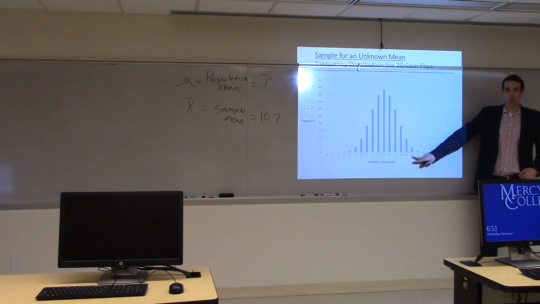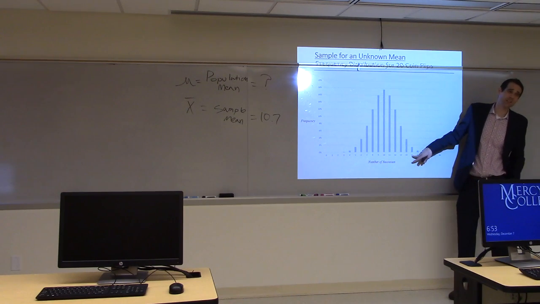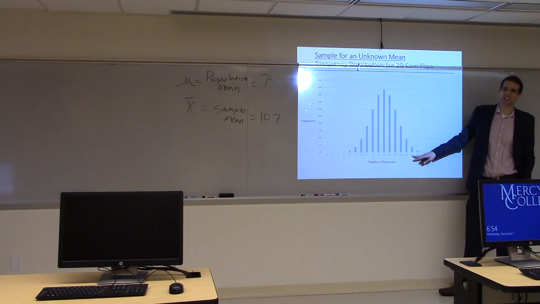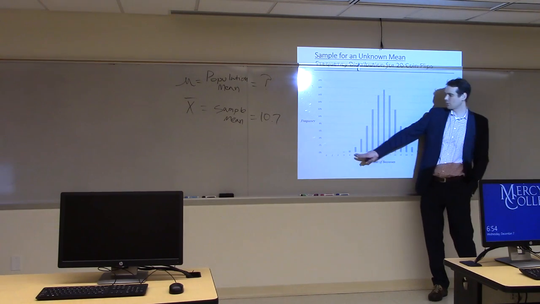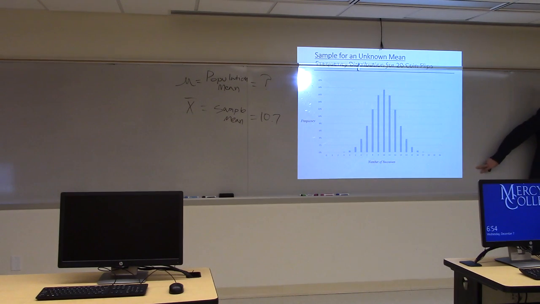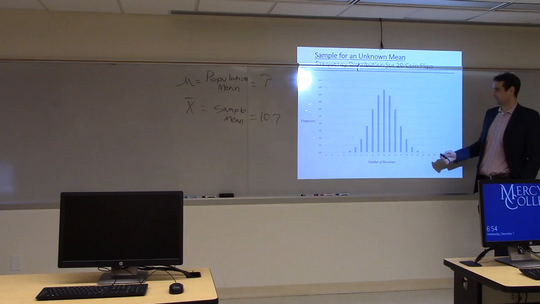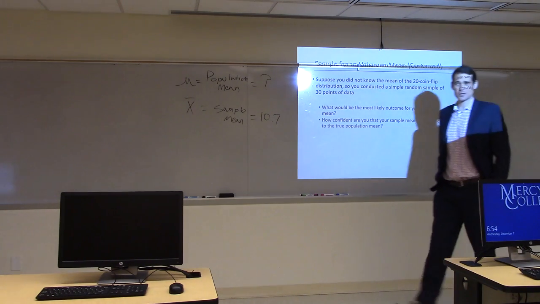So maybe we might have one student get a really high number, which would pull our sample mean off and give us an unrepresentative answer. But the chances of all 30 students being really high and pulling it off are not that high. And there's also an equal probability that if we get one student that's really high, we might get one that's really low and balance it out. So that's another point that would make us say we are fairly confident that our sample mean is in fact close to the true population mean.